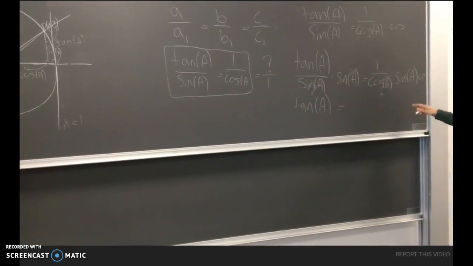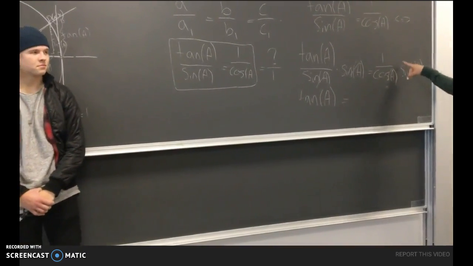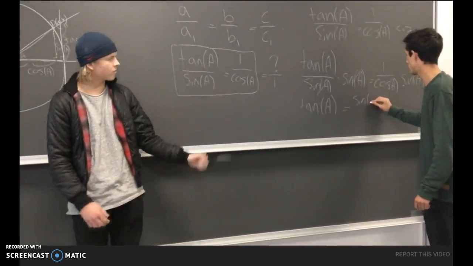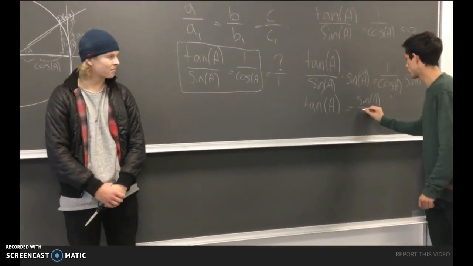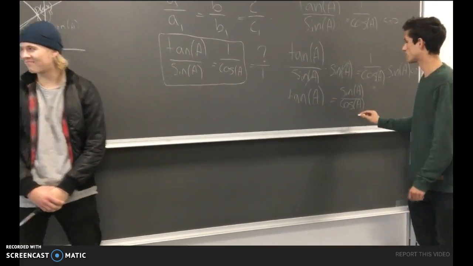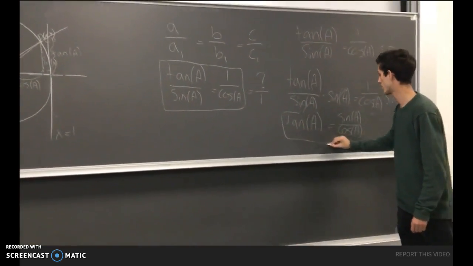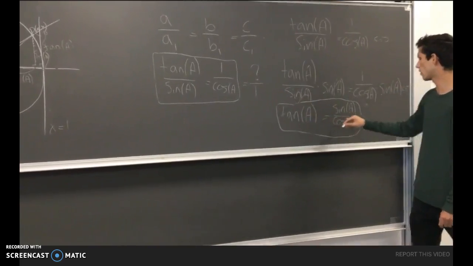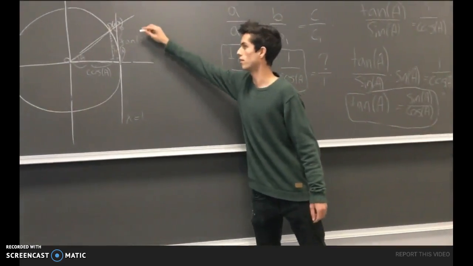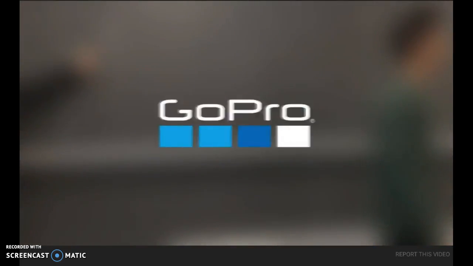And over here, well, we basically just multiply an integer with a fraction by multiplying the integer with the numerator. So we get sine of A over cosine of A. And since we know from previously that this is a relationship that's true, that tangent is indeed the sine of A over cosine of A, then we know that this is also true, that tangent of A would be this line here, because that's what it says.